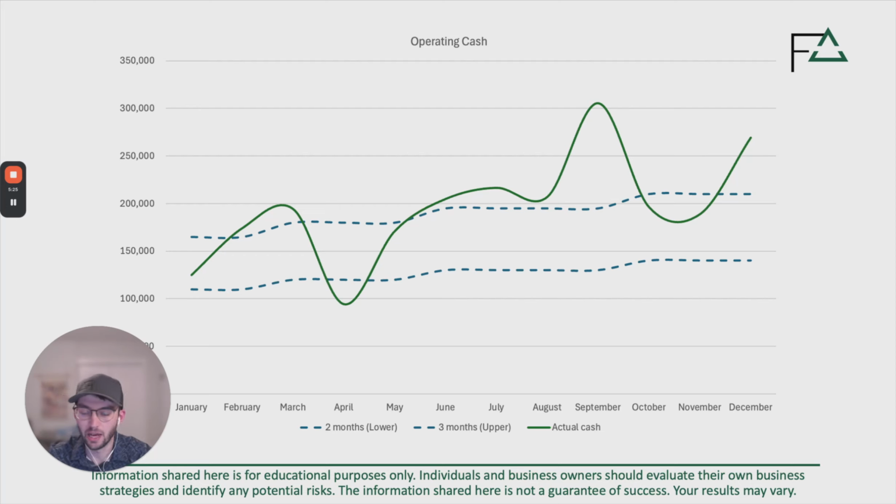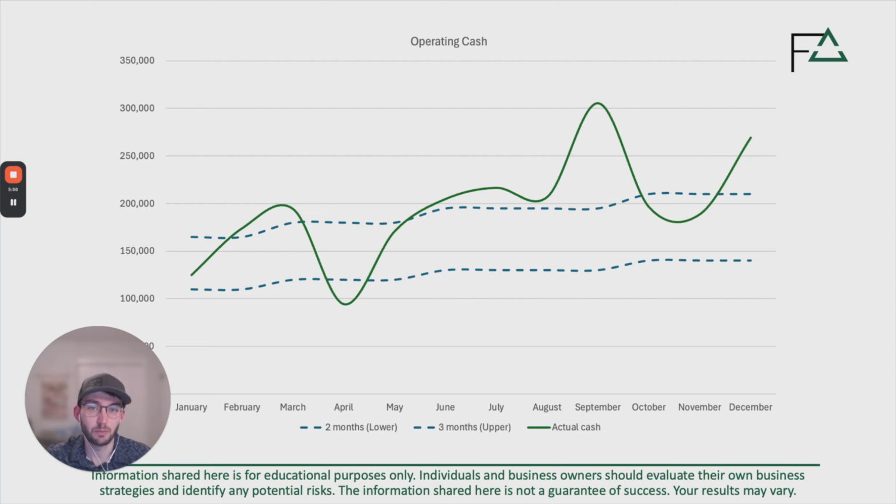And then the other option is that maybe you just want to take it and use it for personal spending. So maybe you want to go on that vacation, you want to pay down your mortgage, or you want to invest it into a different area so that not all of your cash is tied up in your business and your house. But if you're going to do that, make sure you think about the tax implications. So that's the fun part, is once that operating account is high enough that you know you can pull money out without putting your business at risk.